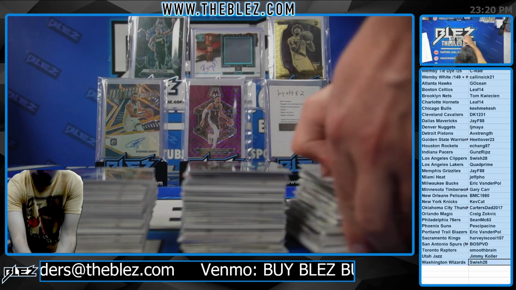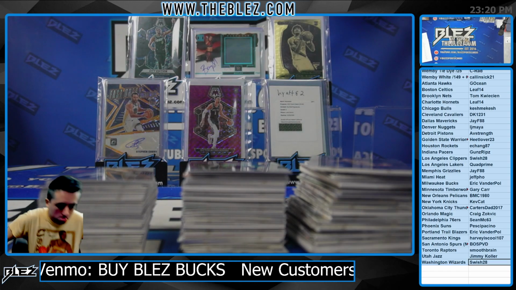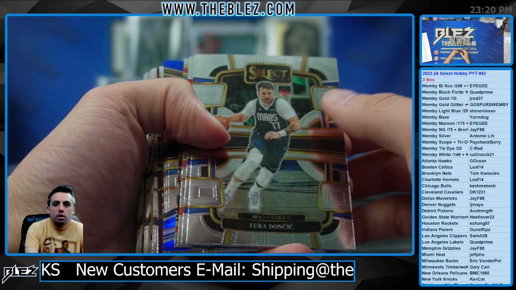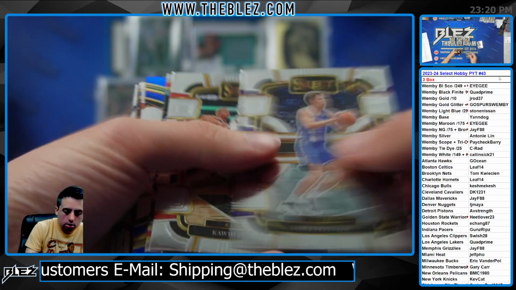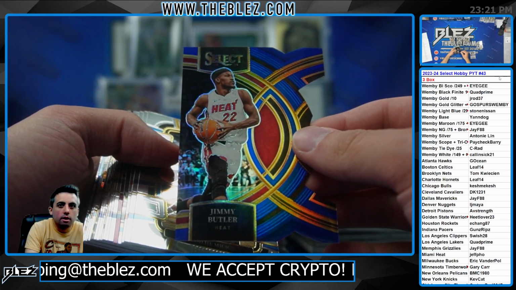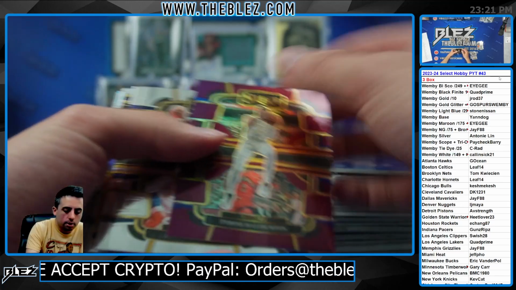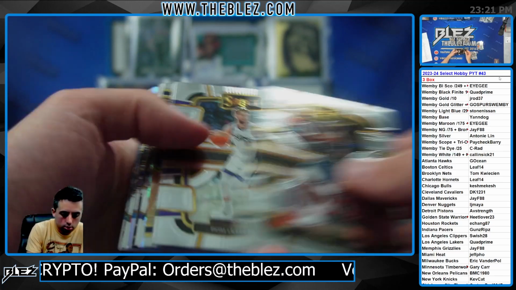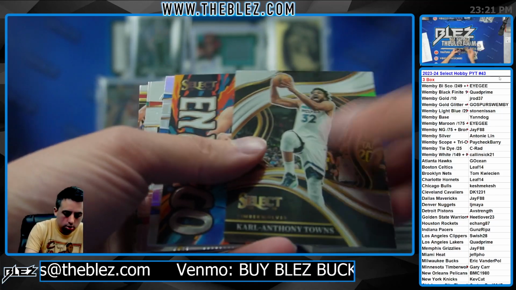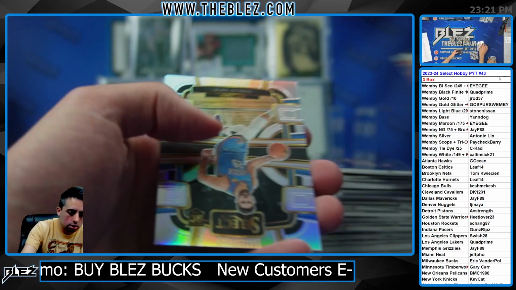Full case color we're trying to do. 121. Full case color, 121. It's on the screen. Blue die cut of Jimmy Butler for the Heat. Halliburton maroon. Clowney. Fuego of Luca, Brunson Silver, Miller, Misich.